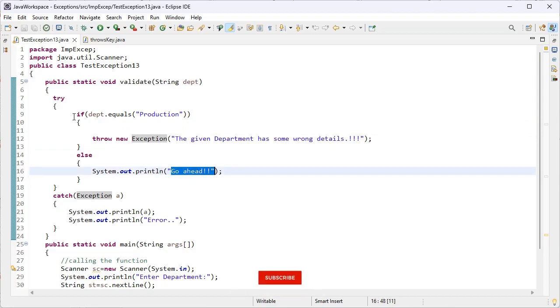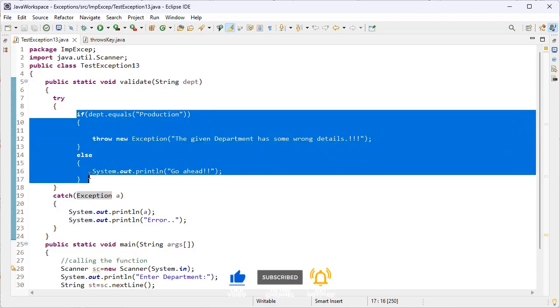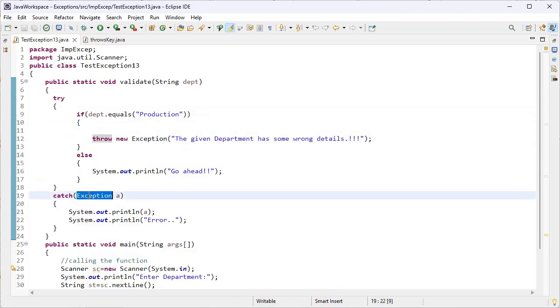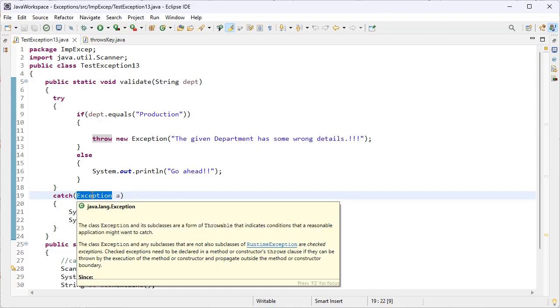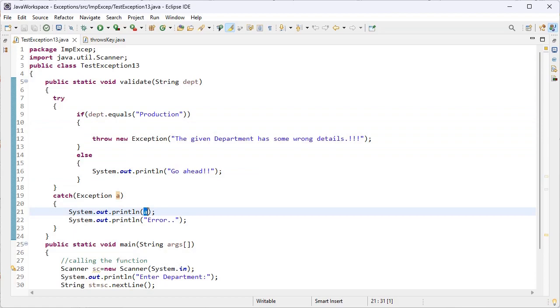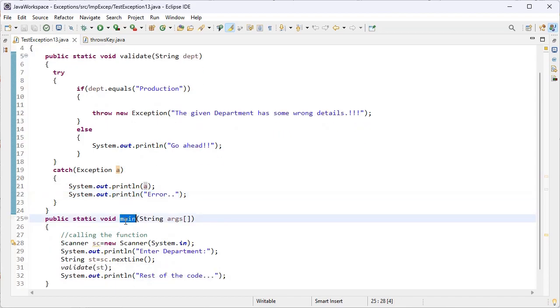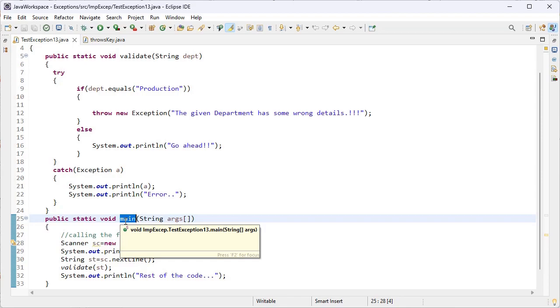If any error occurs inside this try block, what will happen? The control jumps to the 19th statement, that is the catch block. This is the inbuilt Exception class. This exception handler is responsible for handling the error which is raised inside the try block. The variable value will be printed on our console, and this is the custom message, which will also be printed on our console. Here only the execution starts. Why? Because here we have the main method.